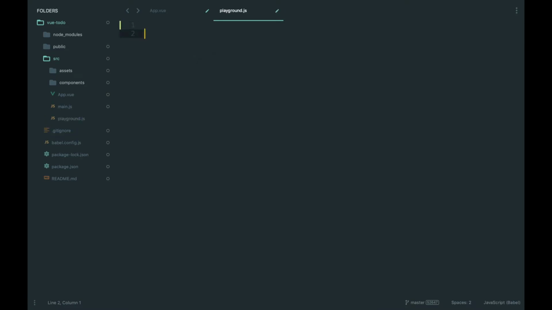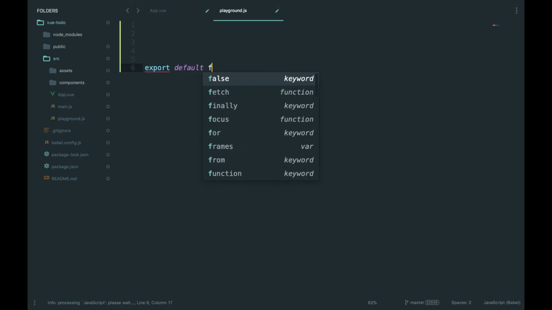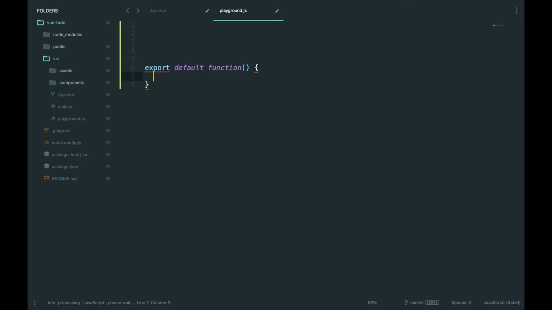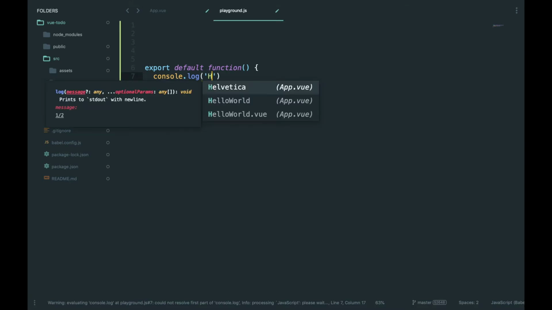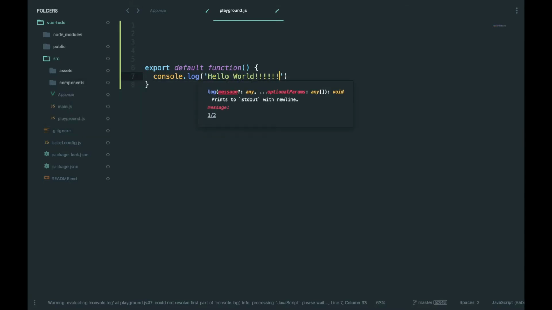Perfect. Here I will export one function. Export default function like this, and I will just write console log. All right, this is your first code. Console log hello world. Amazing. About exports and imports, we'll be talking in the next lectures. For now, just a hello world.